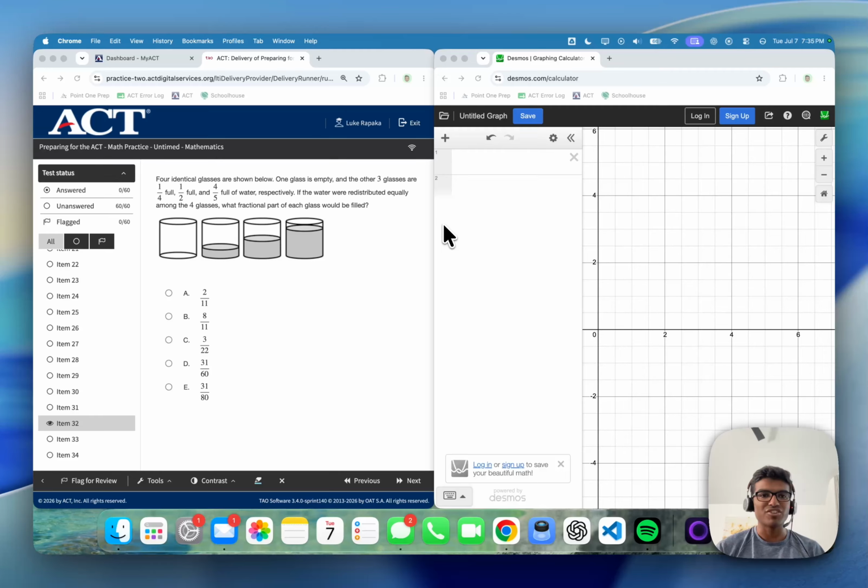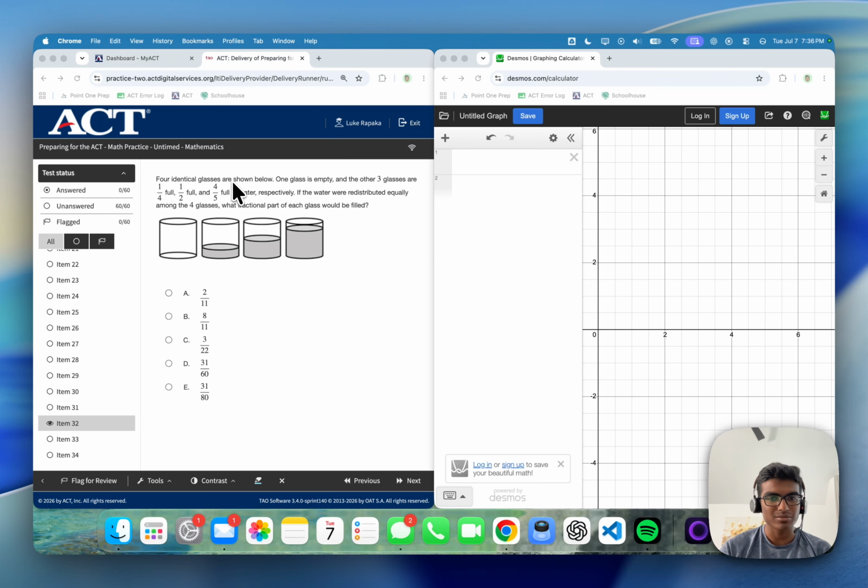This is going to be part two of the first part of ACT Math. I'm just going through a practice test on the ACT website. It's 60 questions long, and last time we got up to question 31. So today we're going to be resuming with question 32. All right, without further ado, let's get started.